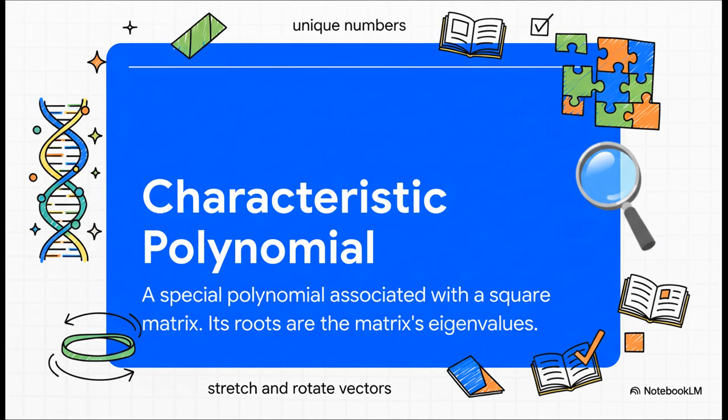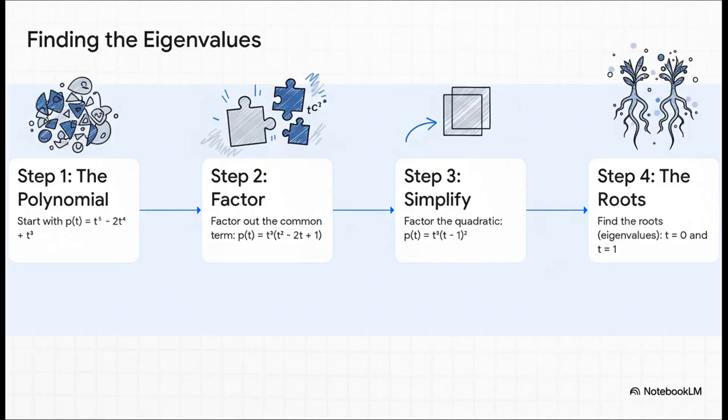Well, you can think of a matrix's eigenvalues as its unique DNA. They're these special numbers that reveal its true identity. Seriously, they can tell us everything from whether you can invert the matrix to how it literally stretches and flips vectors around. And the way we find these eigenvalues? We solve this polynomial. So the trick here is to break this polynomial down to find its roots.